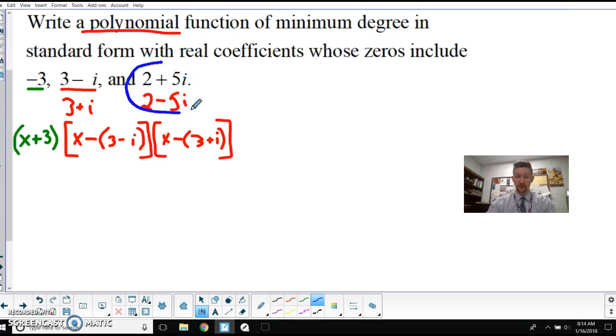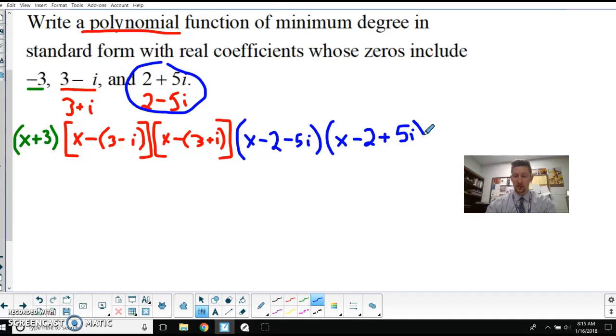If I have these two zeros here, when I write out those factors, I want you to watch how I write this. I'm going to write it a little bit differently. I'm going to take x minus 2, and I'm going to know that I'm going to subtract 2 and 5i. So instead of writing the parentheses, I'm going to save myself a little bit of time and a little bit of ink, and say x minus 2 minus 5i. So that was me distributing the negative sign to both of those terms without having to write it out. Then if I did the second one, x minus (2 minus 5i), maybe you can guess what that would look like. It's going to be x minus 2 plus 5i. So I distribute the negative sign to both of those. That's what I come up with.